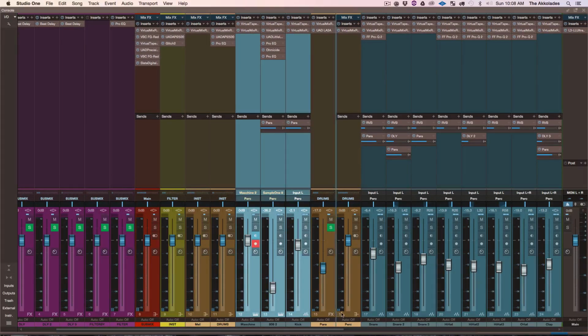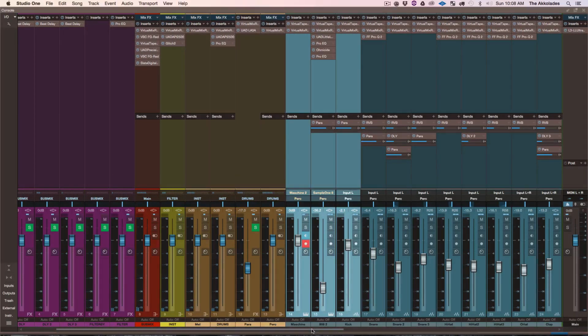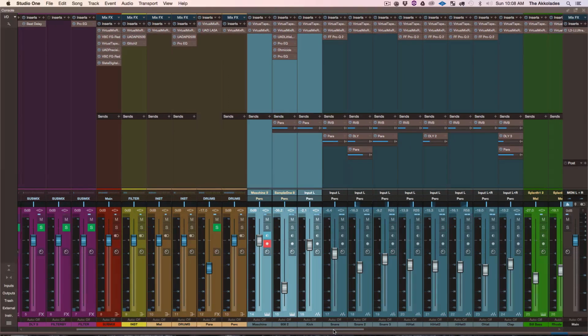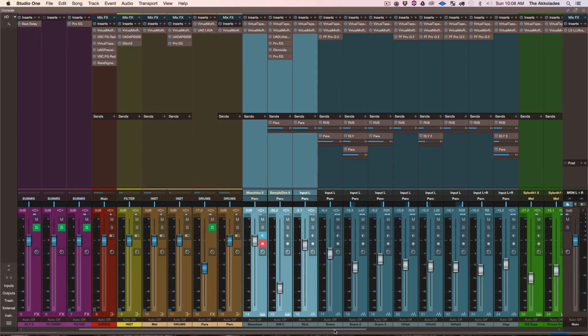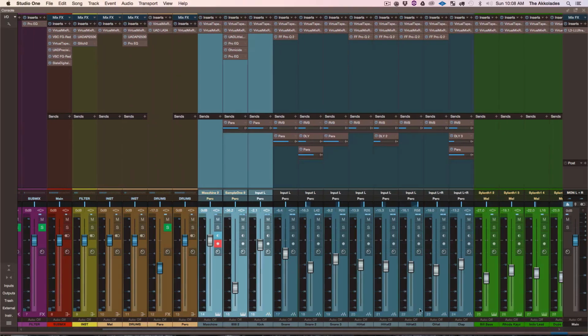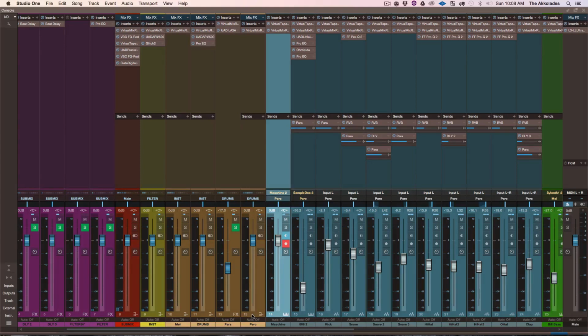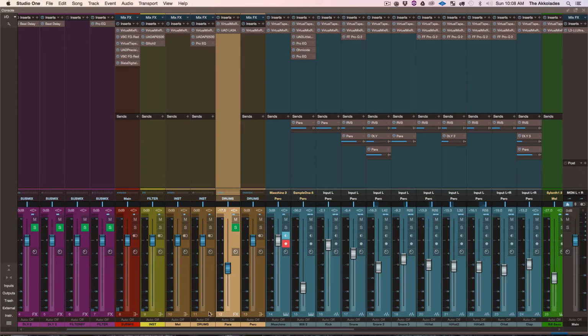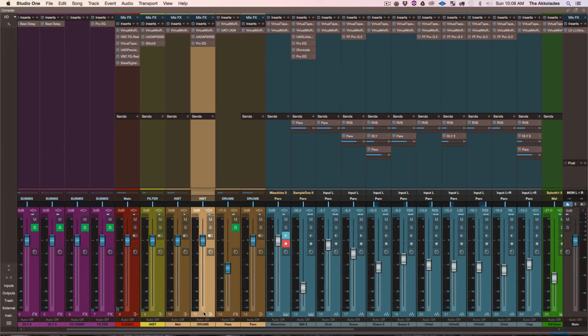Boom. All right, coming into Studio One, I'm so used to Pro Tools, so I set up a template that emulates the template I use in Pro Tools. I've got all my bus channels, all my instrument tracks going to one bus channel, which is this percussion bus right here. And I've also got a little bit of parallel compression going on. Then I've got a main drums channel, a main drum bus.